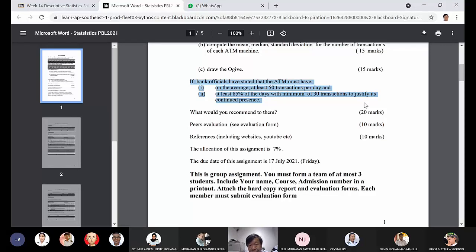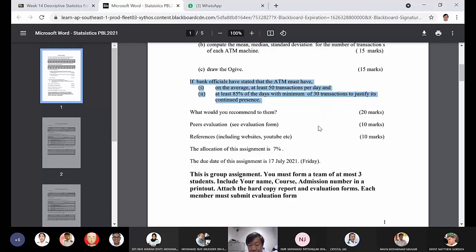Then you look at the numbers and make a recommendation. Do you want to keep the ATM, if the condition is they must have at least 50 transactions per day on average, and 85% of the days with a minimum of 30 transactions? What do you recommend?